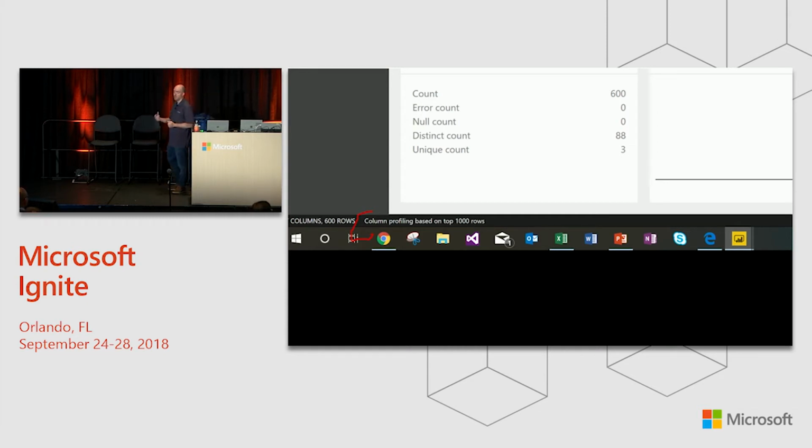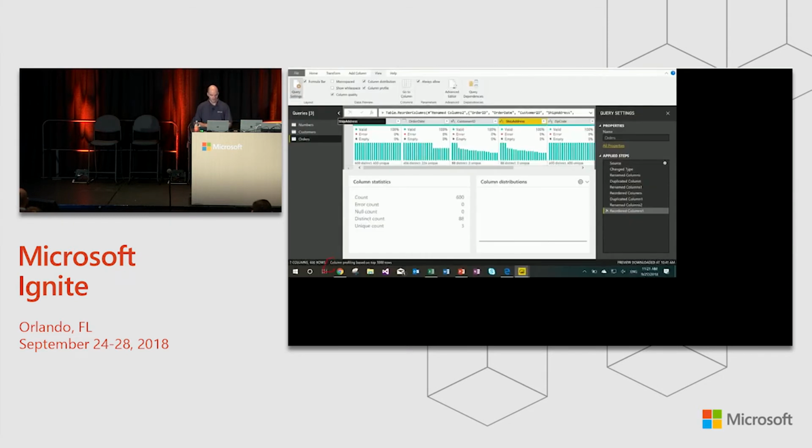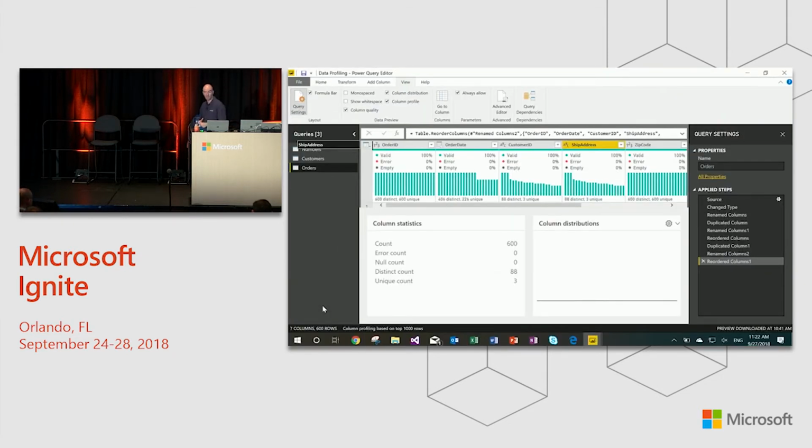Over time in the future, we're planning to probably allow you to opt in to see these profiles over an entire data set, but beware of the potential performance issues if you're working against thousands and thousands or millions of rows on top of a non-performant data set, because we're going to have to pull all that data in memory and then do all of those aggregates. So just keep that in mind. But that's kind of where we're headed with the query editor.